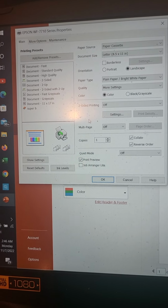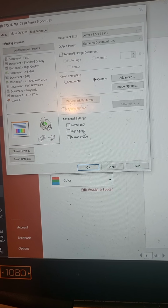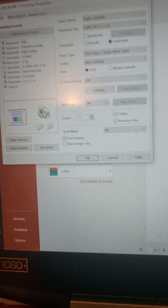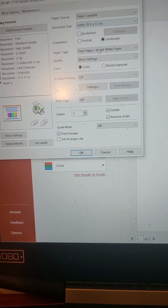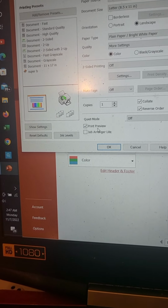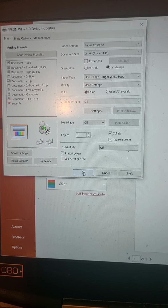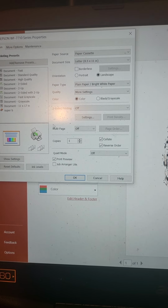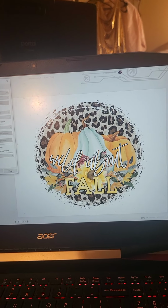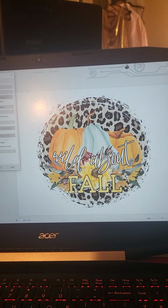I do a print preview because I always want to see what it looks like. I always check my settings to make sure I have mirror image on. I never, ever, ever print without checking to make sure my paper's right and my print preview is on, because that's a fail-safe. If something's not right, I'll see that before it's actually printed. So those are my settings, and that is the image, Wild About Fall. I downloaded it and then just put it in PowerPoint. PowerPoint works easy for me.